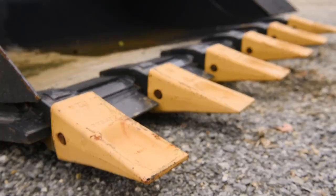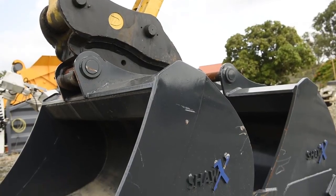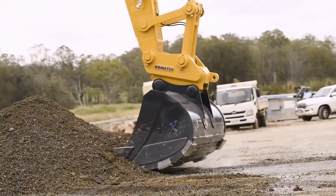The other couple of things that we've done are not what you can see on the bucket but what you can't see. We put a three-point head in it, so they run a head plate, they run two lots of boxing — and a lot of manufacturers are not doing that nowadays because it makes their buckets cheap and quick to manufacture. We're putting the time into it, putting the steel into it, putting strong backs in there where you can't see, and that's just giving us so much more longevity and stopping the bowing and the bending in the buckets, which is huge.